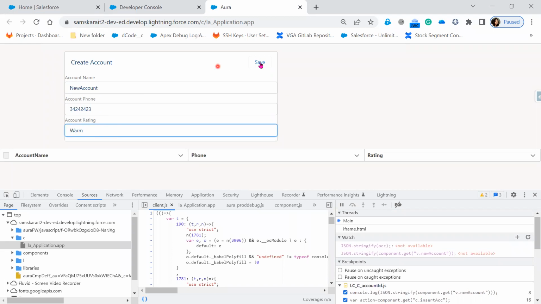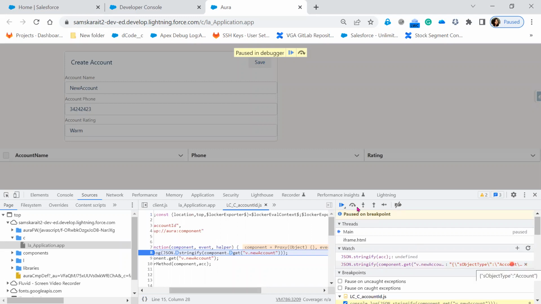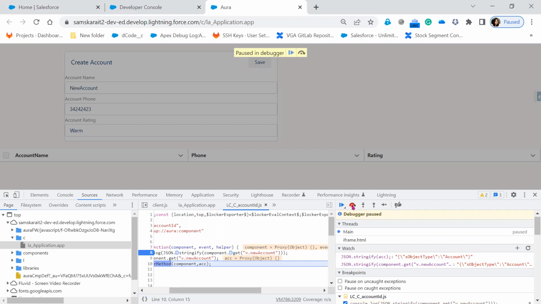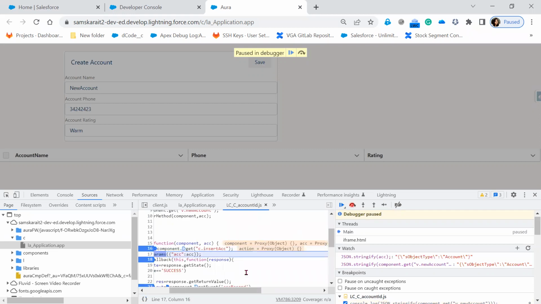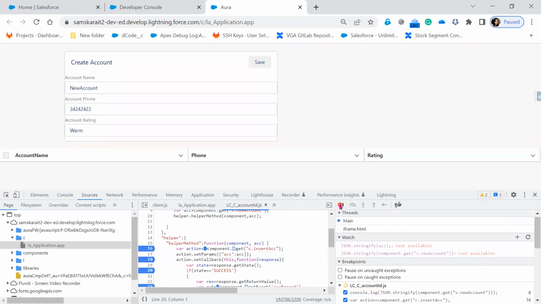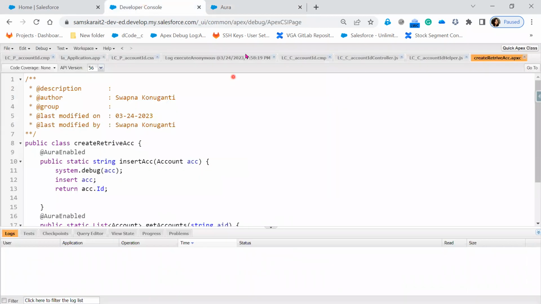Click on save. Error. Okay, now let's see.